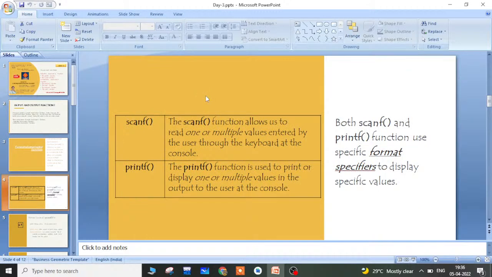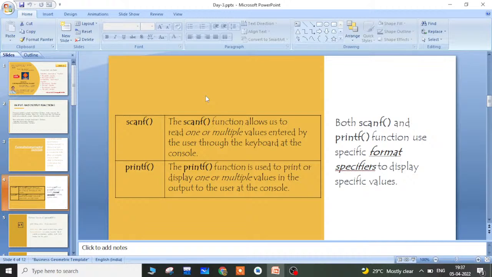There are two formatted functions: scanf for reading and printf for writing. The scanf function allows us to read one or more values entered by the user through the keyboard, whereas the printf function is used to print or display one or more values as output to the user at the console.